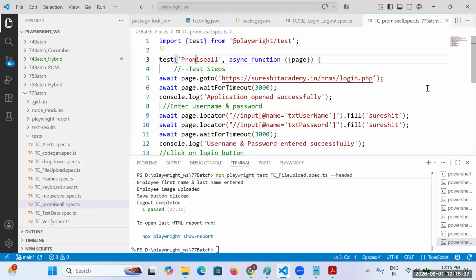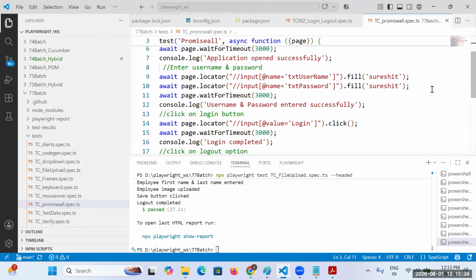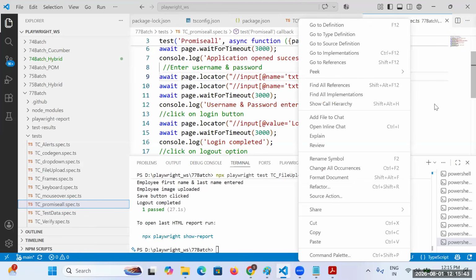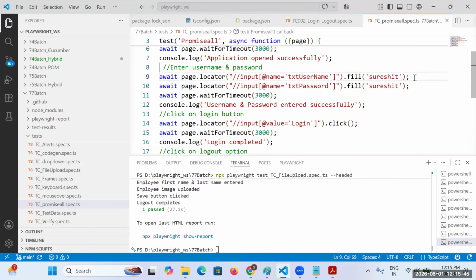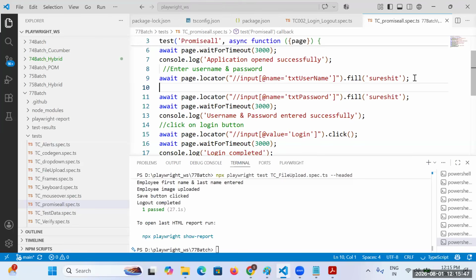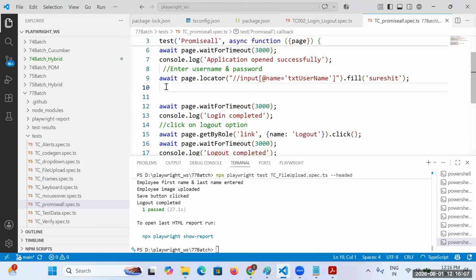What I'm trying to do is this is entering the username, and after that entering the password. So now I'll ignore that: entering the password and clicking on the button will perform together.